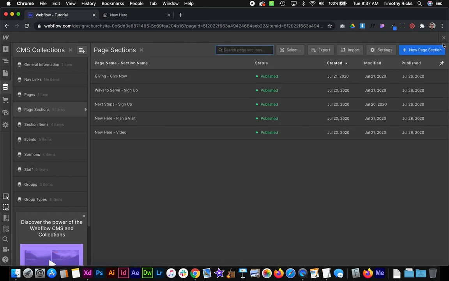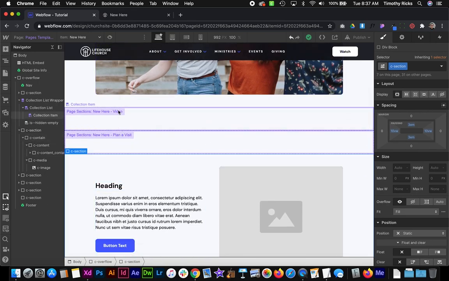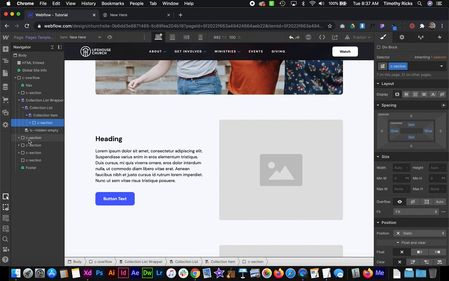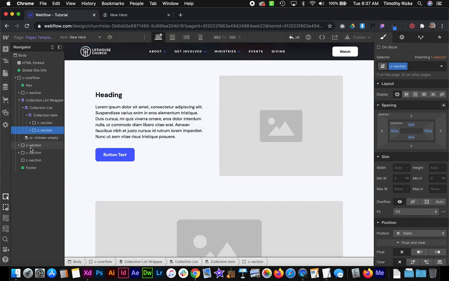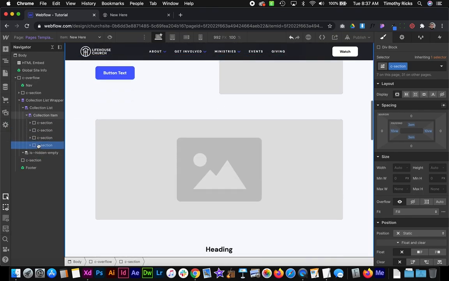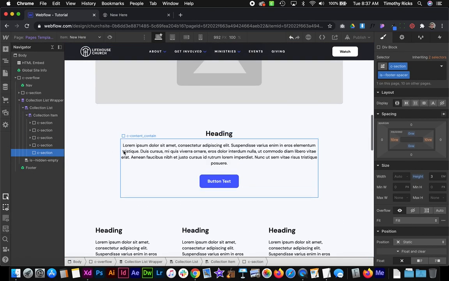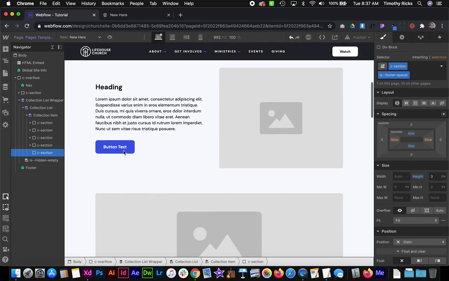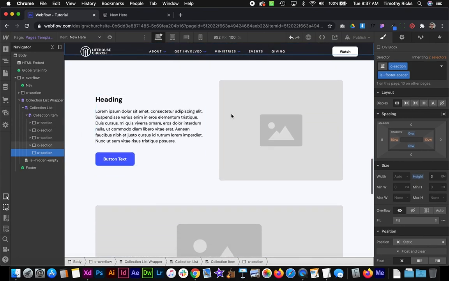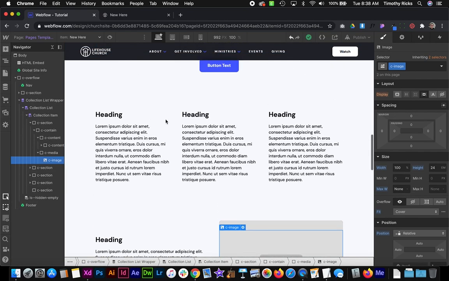So we'll hit save. And then from here, basically each one of these sections that I designed needs to get dropped inside this collection item. So I'll basically take this section, drop it in the collection item, take this section, drop that in the collection item, this one, drop it in, and I'm just dropping them all in, one under the other. All the different possibilities that we could have are right here. So they're all in, and now I should have duplicates because there's 2 items in this wrapper. The second one also has all these items.